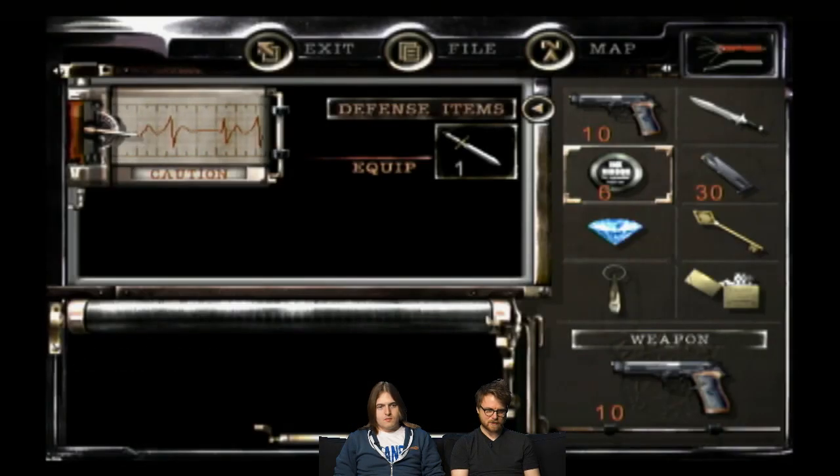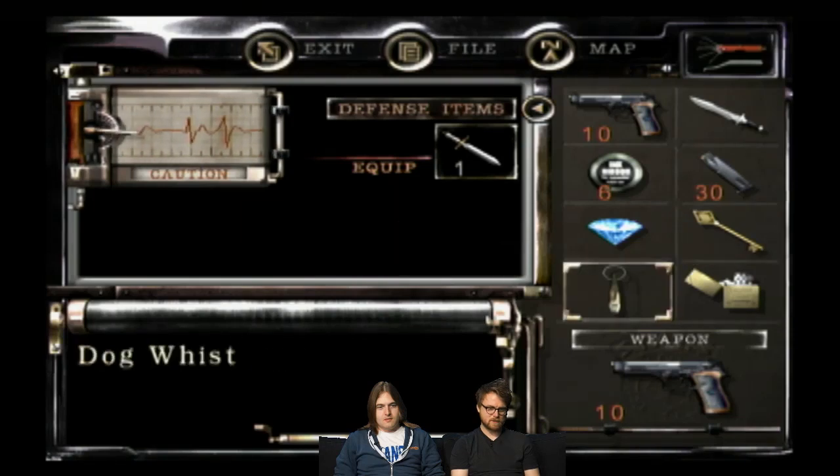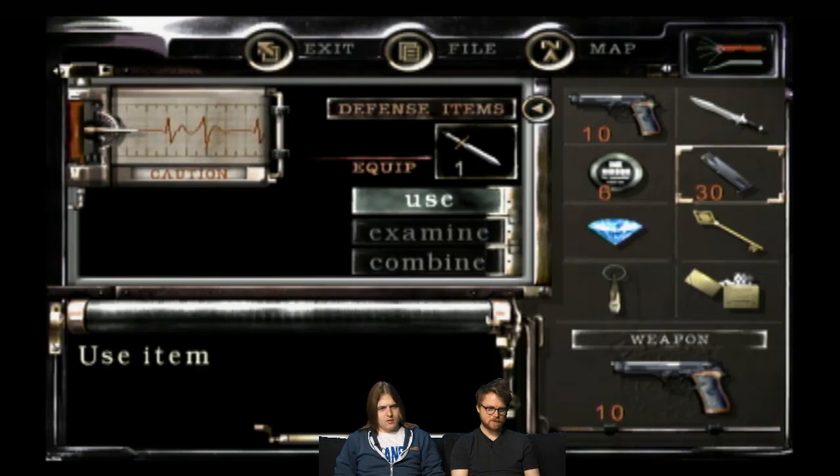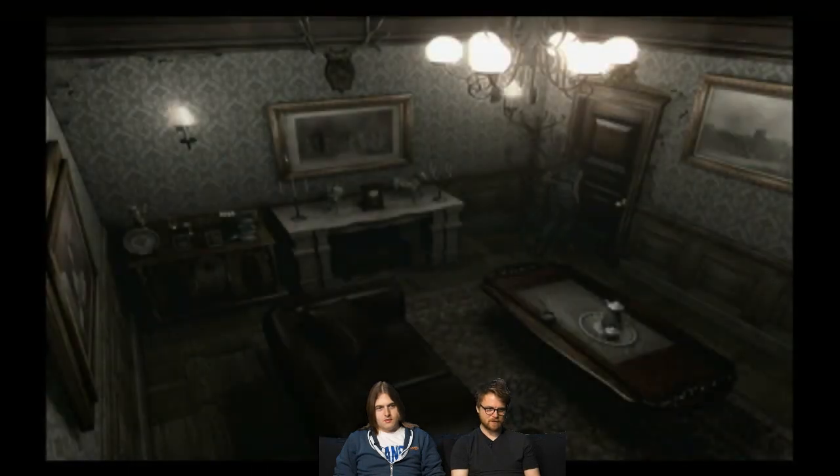Can I just ditch anything? Like, do I still need the mansion key? Yes. Combine it with the lighter. I can combine ink with the lighter. Can you get rid of your ink ribbons? It's not like you're going to use them. That's true. I could. I feel like there's going to be a storage chest around the corner.